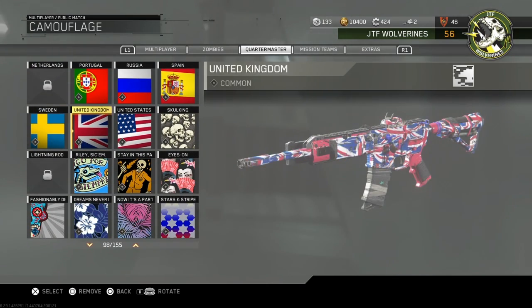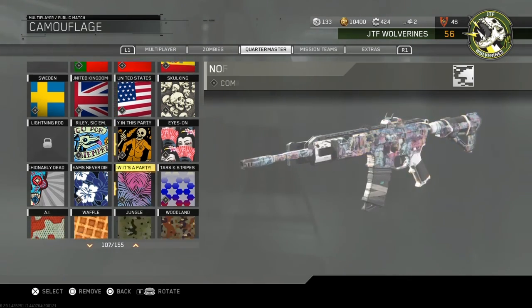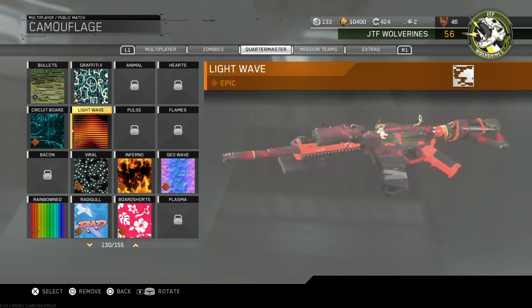Come down here. Get America. Some of these skins, yeah, it's been so long that I forgot what some of these skins look like. Like, genuinely forgot. Down here is where we start getting the really dope camos. These ones they added like halfway through the life cycle.